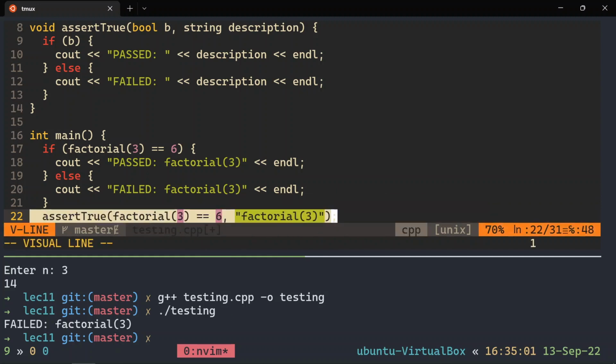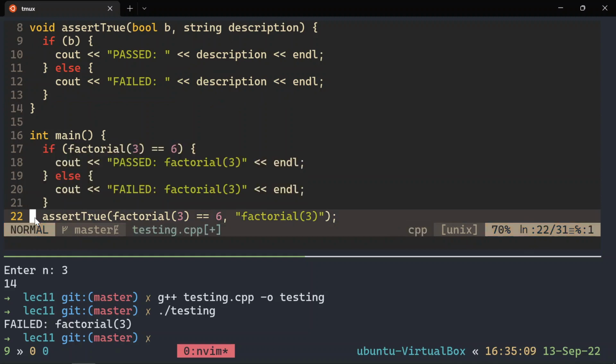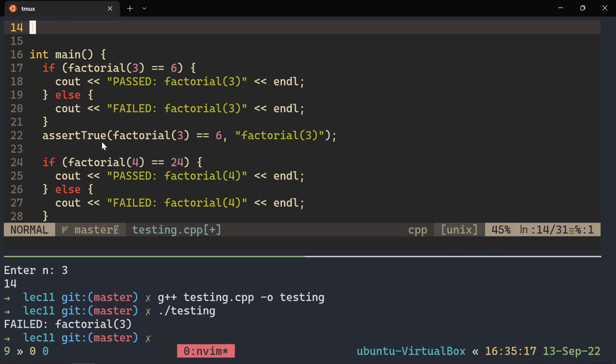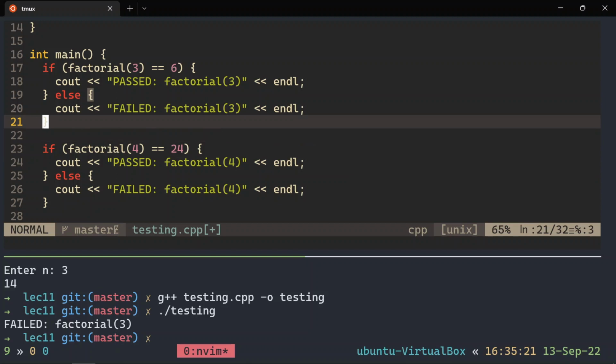Do you see how this is going to jump up here and become equivalent to this code? That's much cleaner. Any questions about that? That's what people like to use. They like to use this assert true function a lot of the time. So we don't need these if statements anymore. Instead, comment them out.